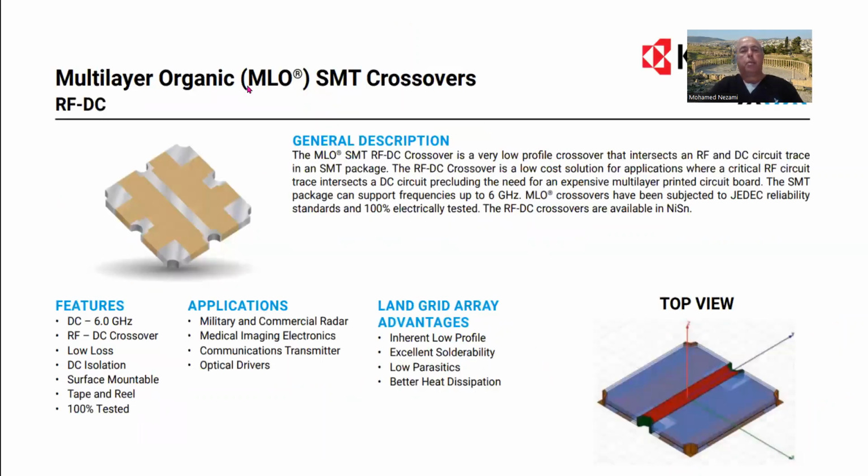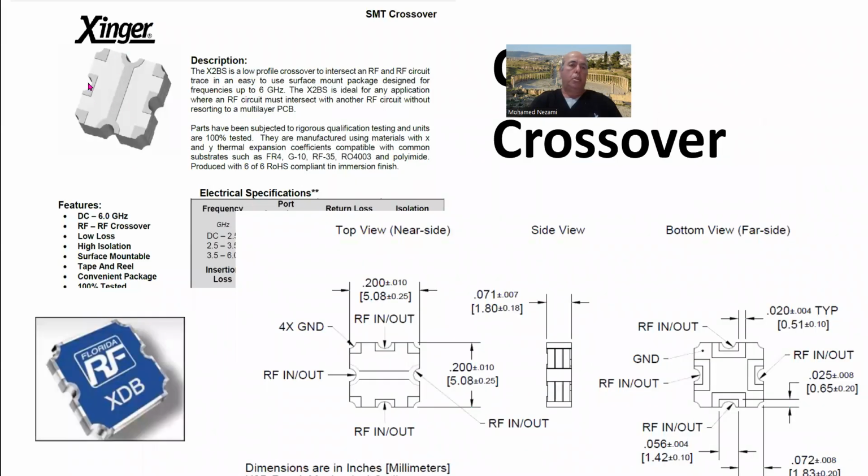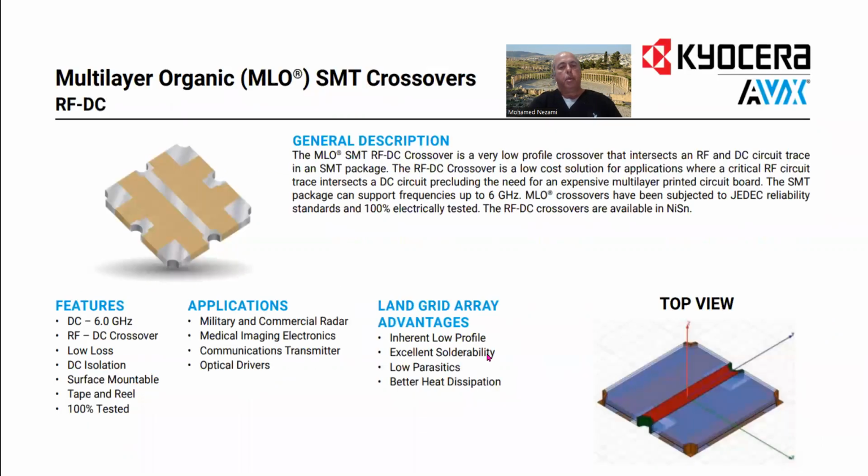Okay, so another company is AVX, and this again got purchased by Kyocera. Same thing, 6 gig. And now some of them are one-way jumpers. So this one is one way, and I think this is two ways. This is one way, as you can see here. There's only one connection that you can see that clearly is a stripline or a microstrip line.